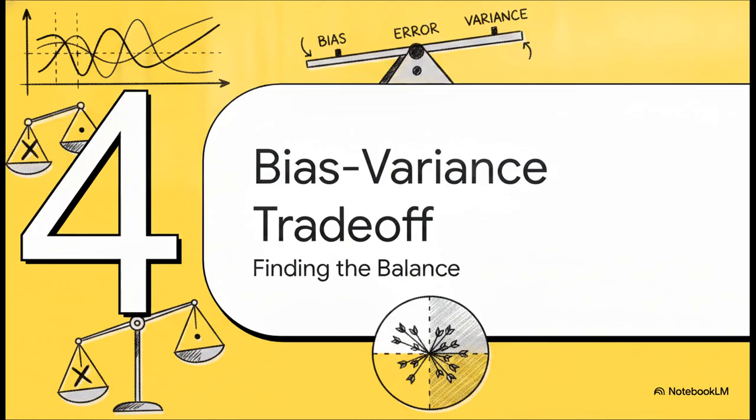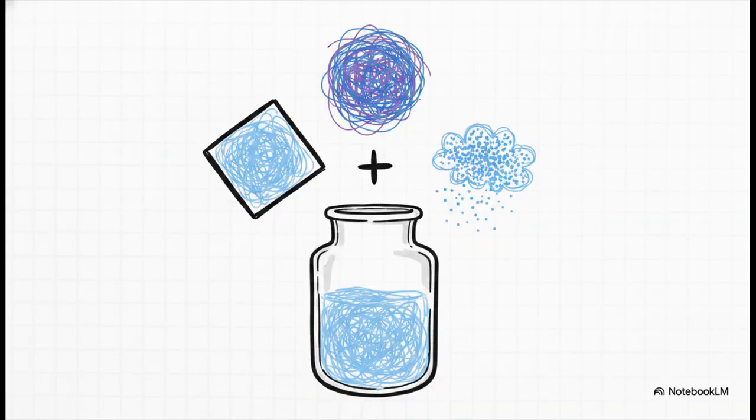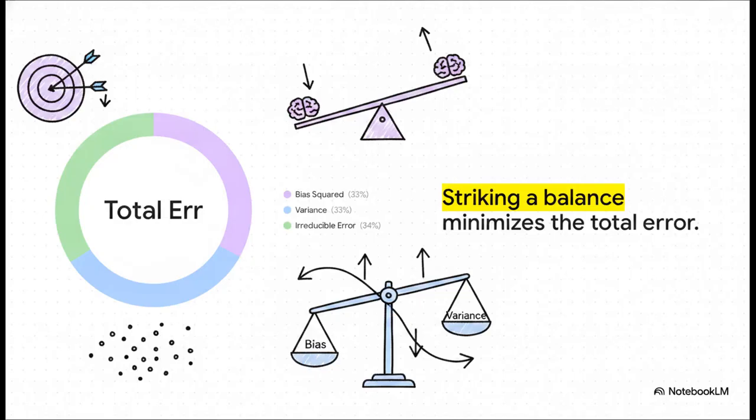Section 4. The Bias-Variance Tradeoff. Because here is the harsh, unavoidable mathematical reality. Achieving zero error across both of those extremes at the same time is impossible. It just can't be done. As the foundational formula shows, your total error equals your bias squared plus your variance plus something called irreducible error. Your total error is literally a balancing act of these distinct components. Think of it like a pie chart where bias and variance share a finite amount of space.